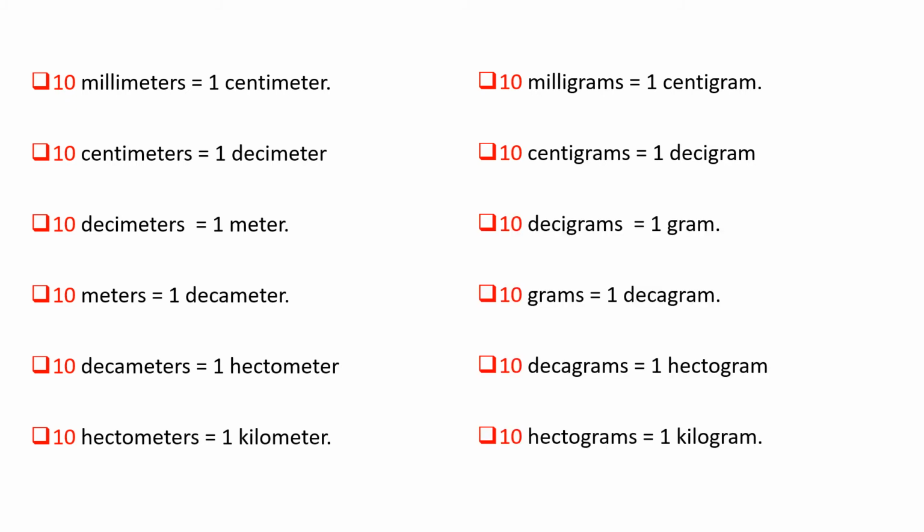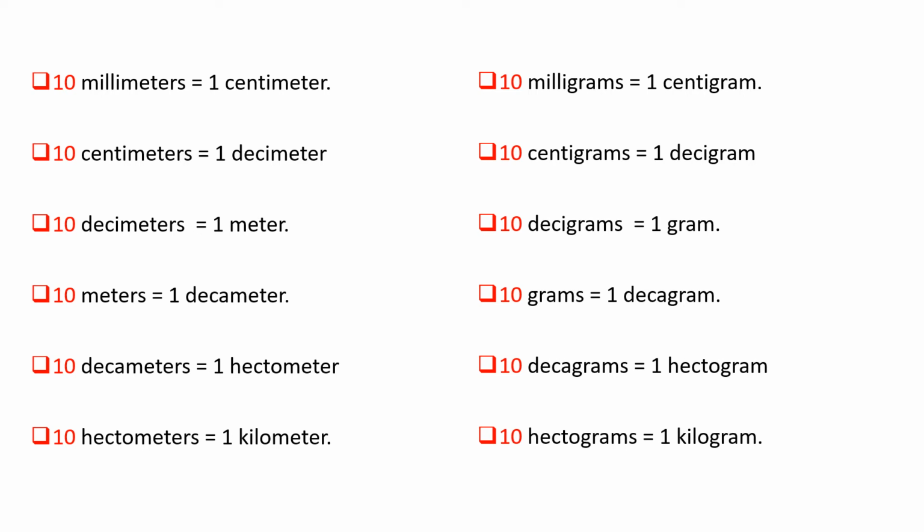You might be wondering why this is happening. Well, I do not suggest you memorize this. I suggest you all look at the diagram again. If you see the diagram, you will see decameter, and on the left of decameter it is hectometer. That means hectometer is 10 times more than the decameter. Similarly, decameter is 10 times more than the unit. That means 10 millimeters is actually 1 centimeter, right? So 10 meters is actually 1 decameter.